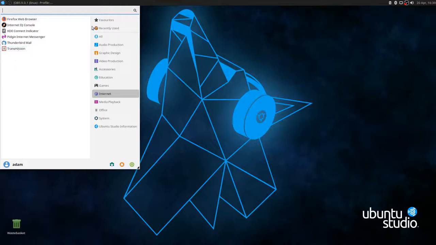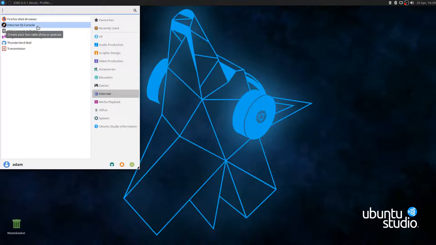But one thing I want to talk about here is the Internet DJ console. That is something that you don't get on a normal version of Ubuntu, that's specific to Ubuntu Studio here. So if you're interested at all in doing sort of podcasting or Internet DJ or anything like that, this sets you up out of the box. And not only this, but all the other things, you know, Jack support, being able to make stuff and then stream it through there, all sort of immediately in this package.